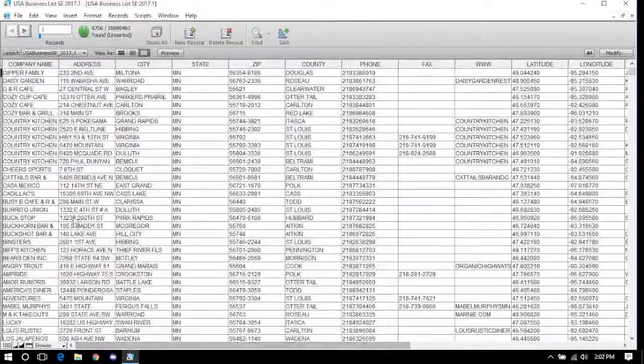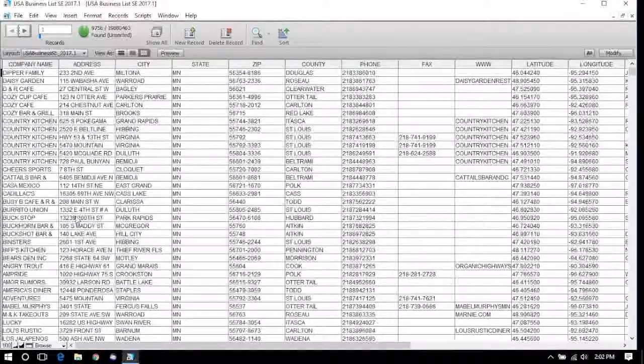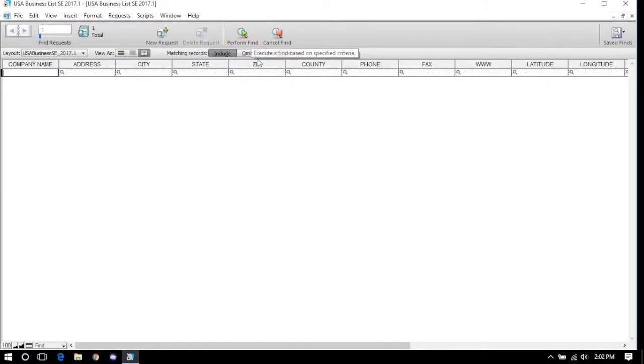A very common question we get from our customers on this search application is, how do I search multiples of something? For instance, let's say I have a couple states I want to search, or I have a cluster of zip codes that I want to search, and have them all come up on the same list. That's very easy to do within our search application. Again, we'll just go back up to Find. Let's say we want to search 3 zip codes since we're in Minneapolis, Minnesota. We will choose 3 Minneapolis zip codes. The first one will be 55414, so we have that zip code typed in.